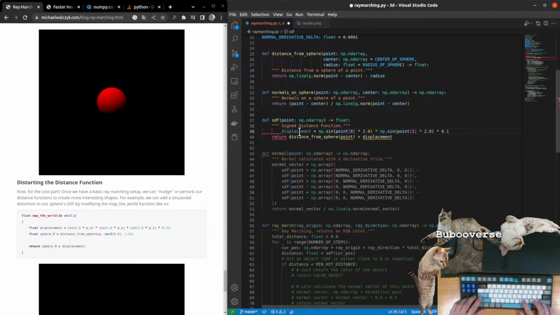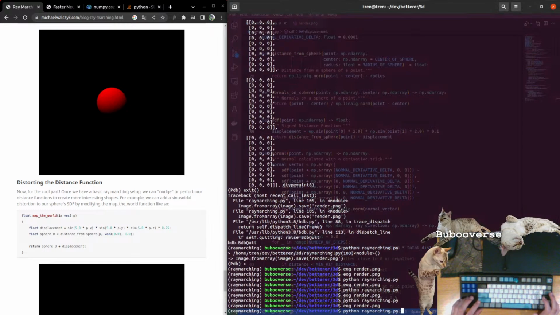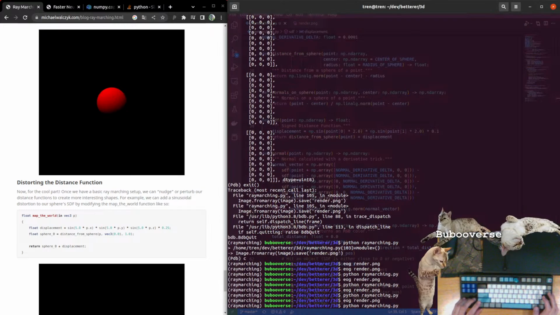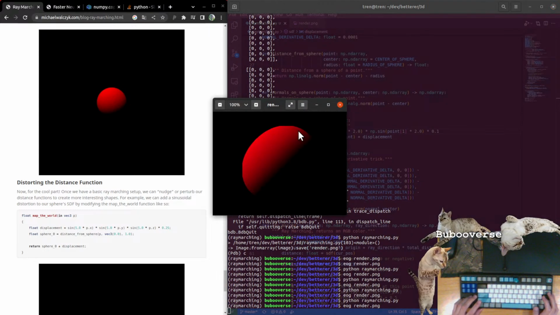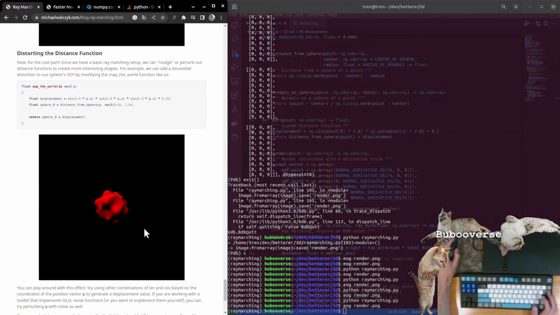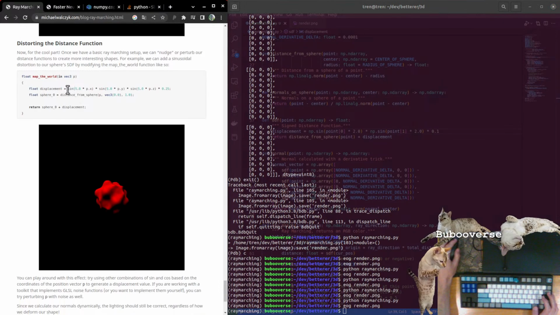Let's go ahead and do that. Let's see what we get. And it's a little weird looking oblong sphere. Ooh, this one actually looks a lot cooler.